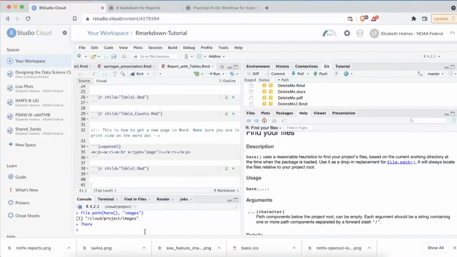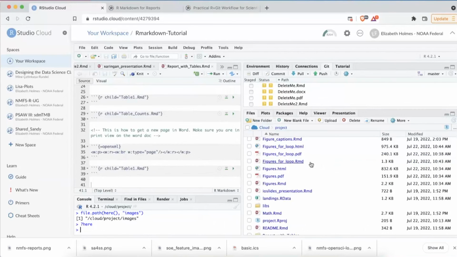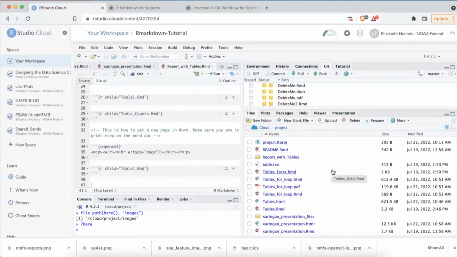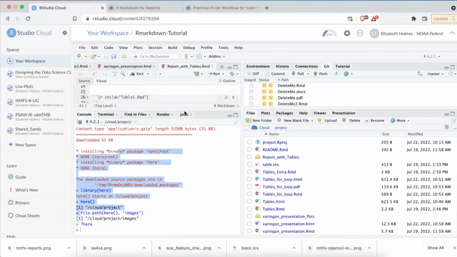By using file.path(here), you set your working directory at the base of the project. So this is my project, and this is always going to be my working directory. I'm never changing my working directory someplace else. If I needed to direct output somewhere, I would direct the output to something like file.path(here, "output"). I don't know if that gets to what you were asking, Paul. You can unmute if I didn't.